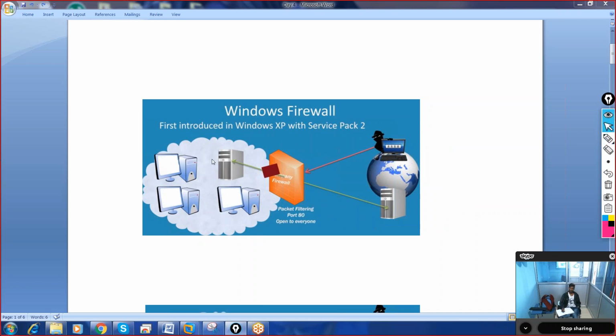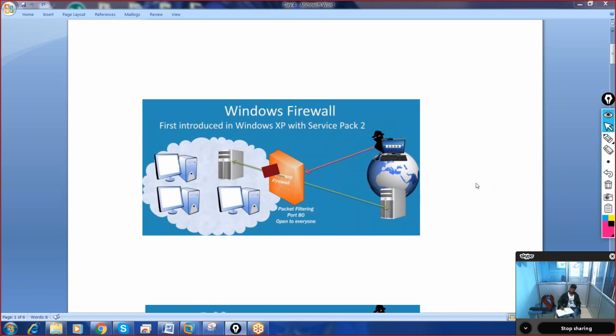One more thing you need to know: it was first introduced in XP Service Pack 2. It was not in previous versions of XP, but was launched with Service Pack 2. As you know, the function of a firewall and its role: as a tool, it could be software or hardware based, right? It protects our network and enables us to send our data securely over the network. It secures us from any kind of attack on our network or any unauthorized packets which could be sent to our network.